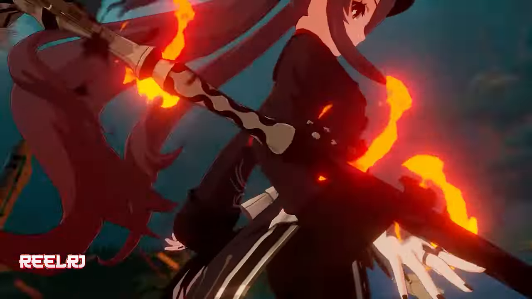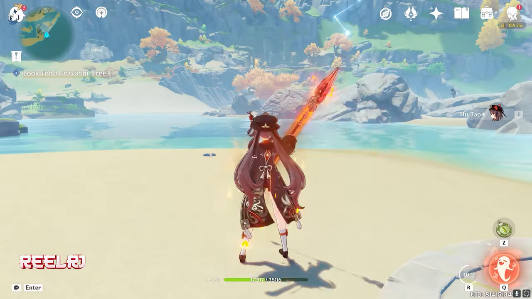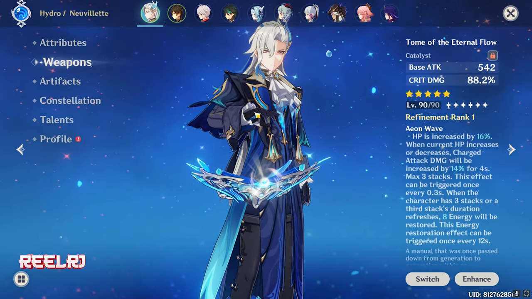Hu Tao is a Pyro Vision holder with a polearm as a weapon, and Neuvillette is a Hydro Vision holder with a catalyst as a weapon. We have both signature weapons: Hu Tao's signature weapon, the Staff of Homa, and Neuvillette's signature weapon also.